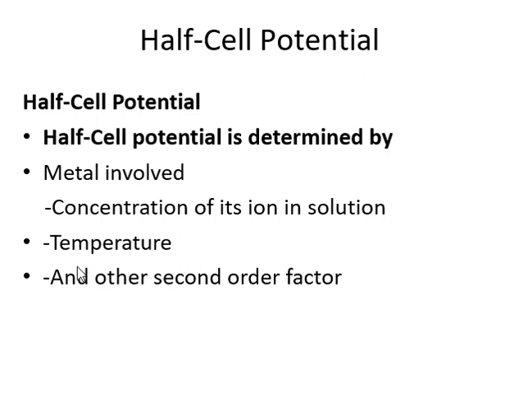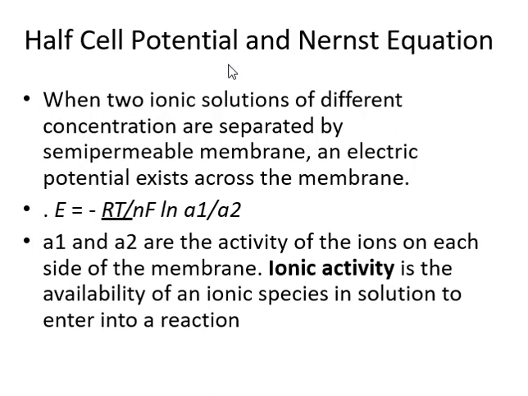The principle of half cell potential is that each half cell is represented by an electrode in a solution, and both half cells are connected together. Since one of the electrodes has a higher tendency to oxidize compared to the other, that electrode will oxidize and donate electrons. And the next topic is half-cell potential and the Nernst equation.